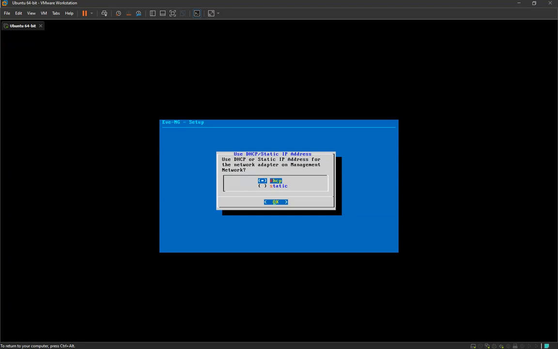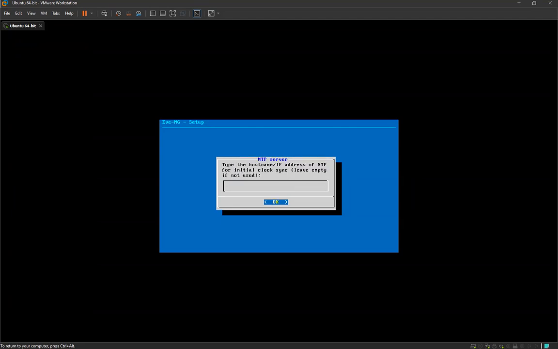But again, if you want to set a static IP, and usually I do that because when I'm permanently installing my EVE server, I want to make sure that I always have the same IP, right? I don't want to check every time, okay, what IP did the DHCP server assign to my EVE now? So that is where I would select the static, but to make it a bit more simple and just to show you how the setup works, I will select DHCP here.